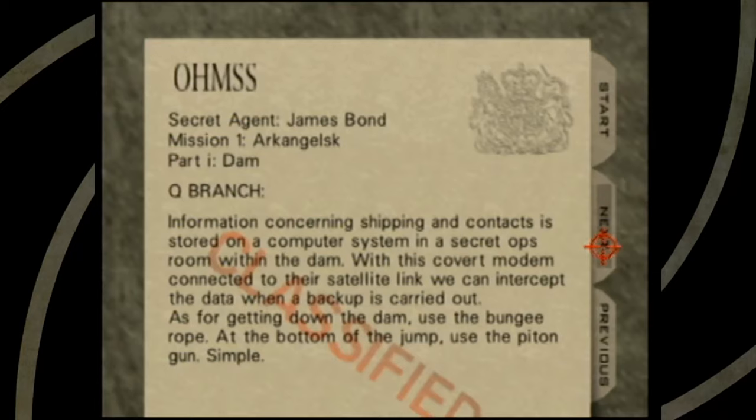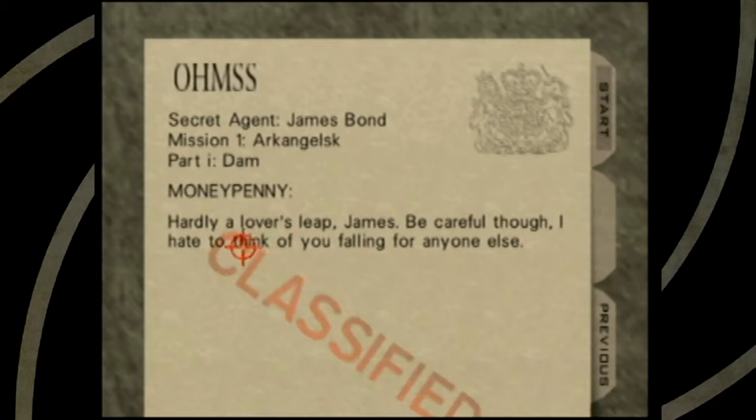Q branch. Information concerning shipping and contacts is stored on a computer system in secret ops room within the dam. With this covert modem connected to their satellite link, we can intercept the data when a backup is carried out. As for getting down the dam, use the bungee rope. Bottom of the jump, use the Python gun. Simple. Okay. Moneypenny. Hardly a lover's leap, James. Be careful, though. I hate to think of you falling for anyone else.